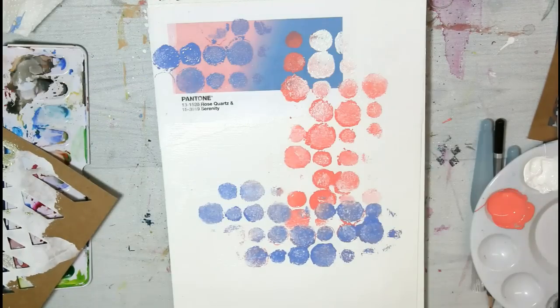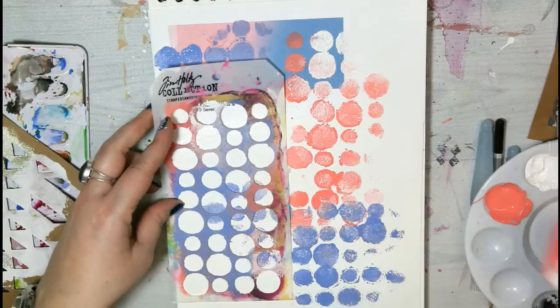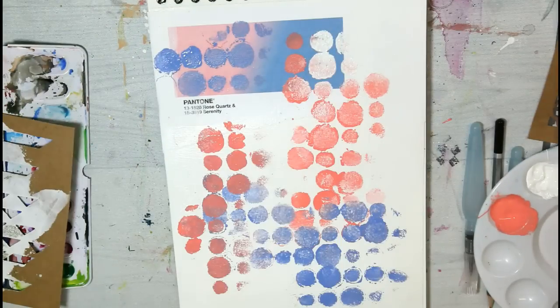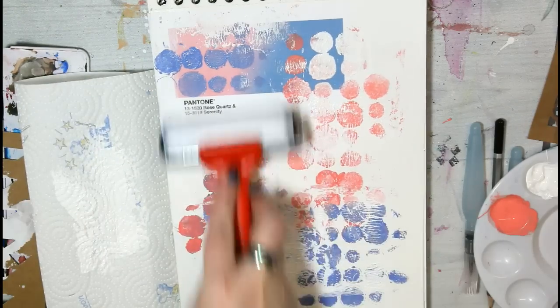I tried to mimic those two colors with two acrylic paints that I have on hand by Americana, and the blue one is called Blue Harbor, and the rose salmon color is Coral Blush. For me, those two colors were the ones that came closest to the original Pantone colors of the year.